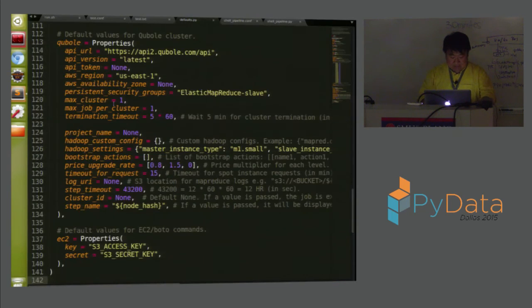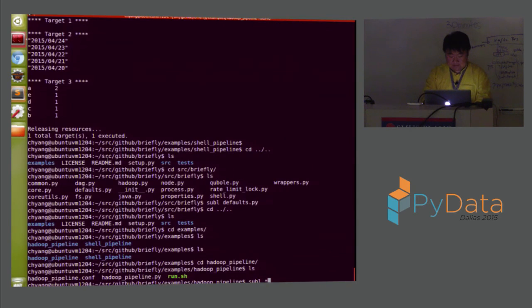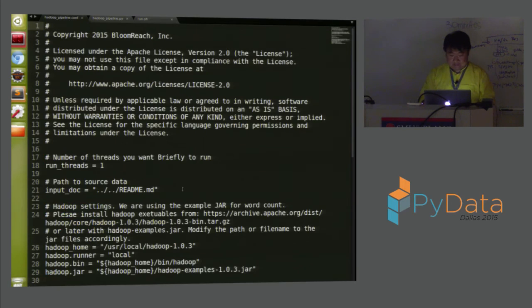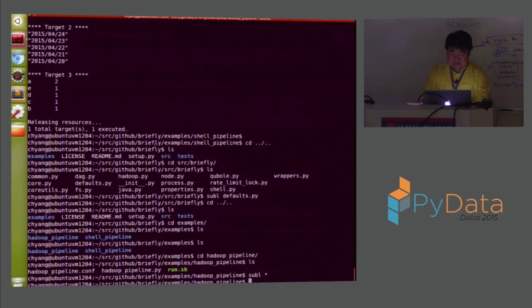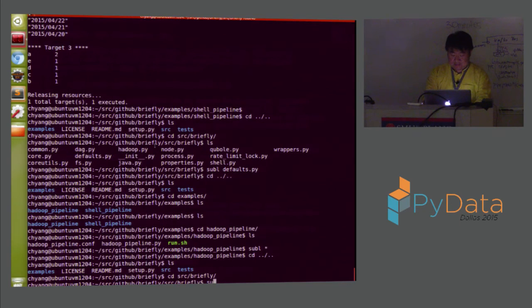So for a Hadoop pipeline, let's see. You have a bunch of configuration, like the Hadoop binary, where you want to run the jar, etc. And as for the question of where you can set the policy for EMR, again, it's in default.py if you want to take a look.